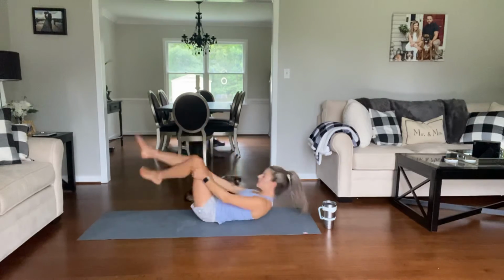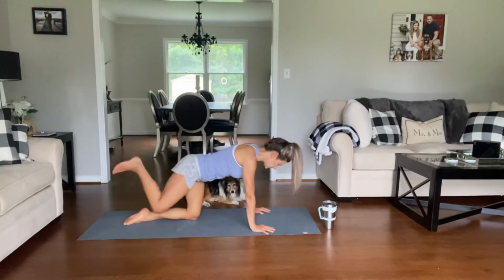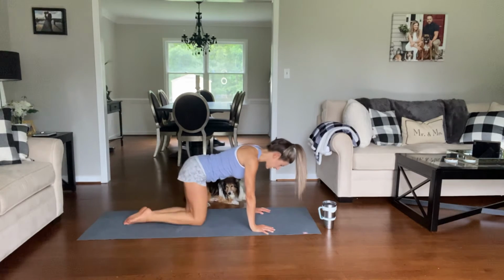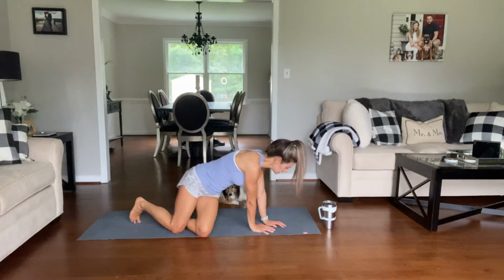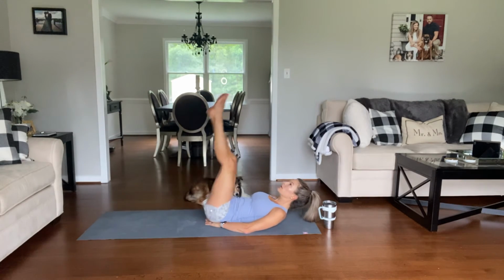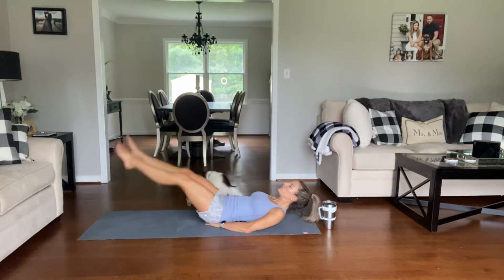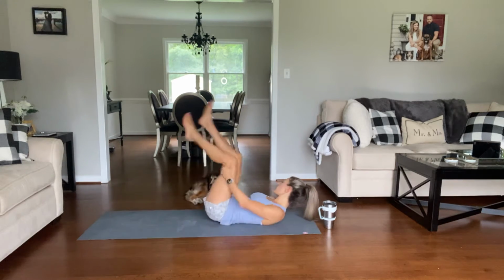Let's keep it moving. Going for donkey kicks. And shoulders over the elbows. One, two, three, four, five, and five. Four, three, two, one. Flip over, leg raises. And chin off the chest. One, two, three, four, five. Good. And lateral lunges.